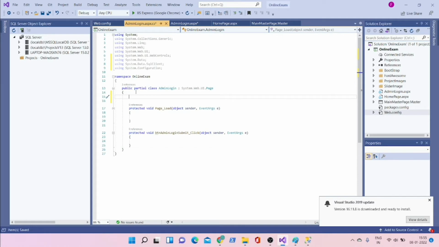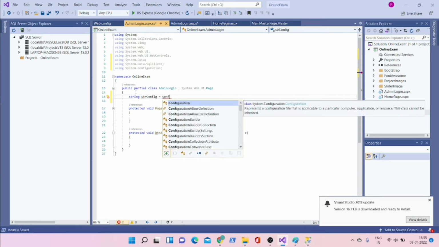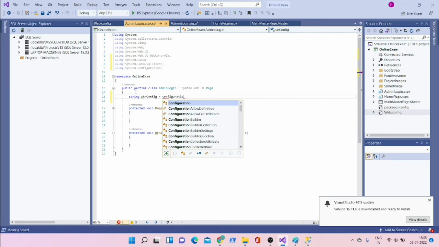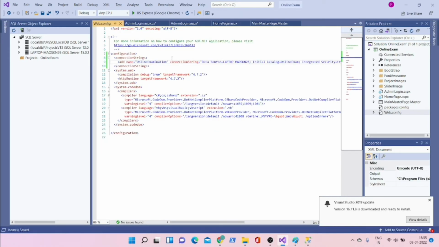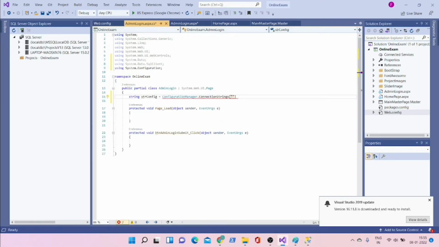After this, create a connection string variable, string strconfig is equal to ConfigurationManager.ConnectionStrings, and inside it will be online examination, and just save it here, .ConnectionString.